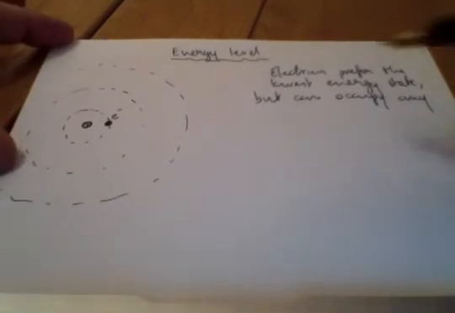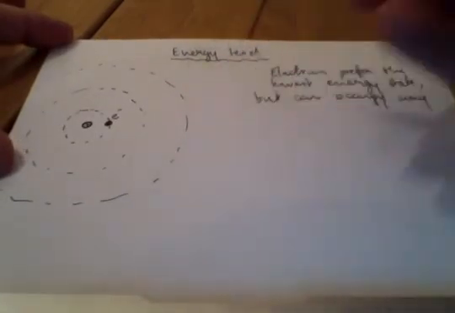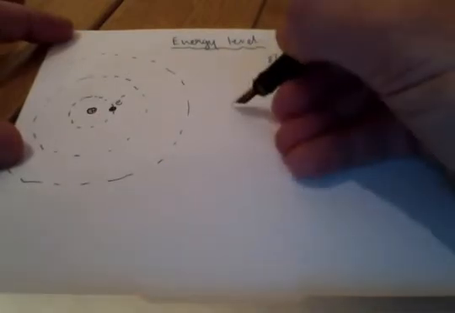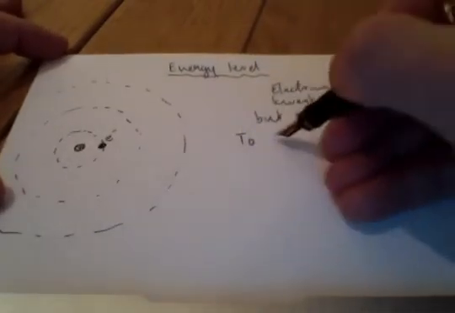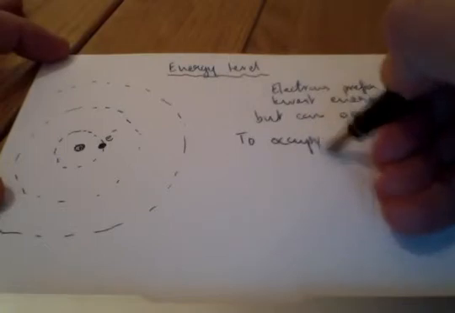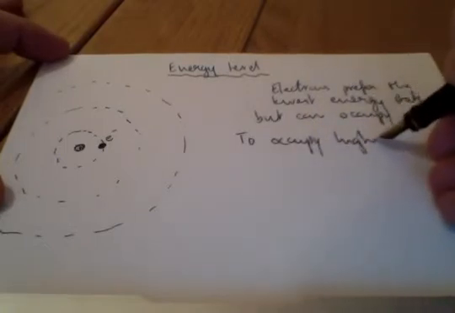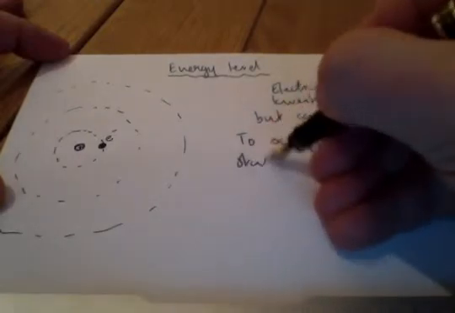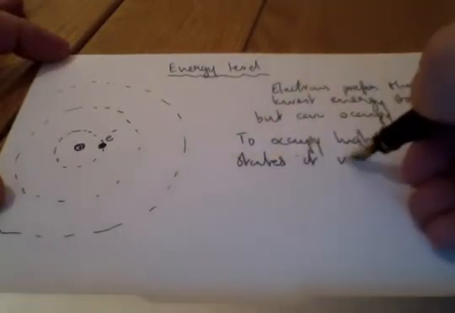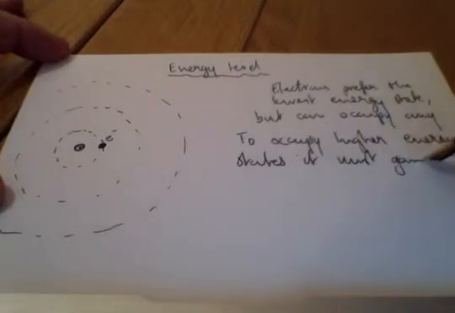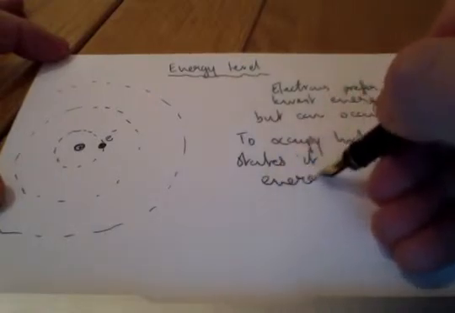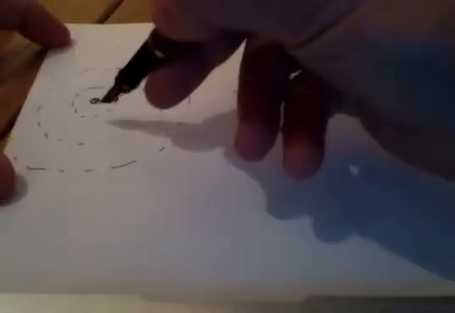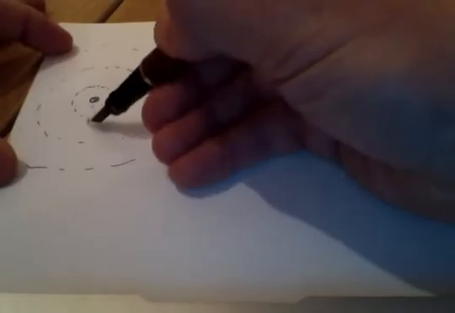Good. In order for it to occupy higher energy states, it must gain some sort of energy. So to occupy higher energy states, it must gain energy. Okay, I think it's easier to draw, rather than to look at the electron orbiting an atom, but to sort of almost cut it down here, unsplit it, and separate it out into a nice straight line.